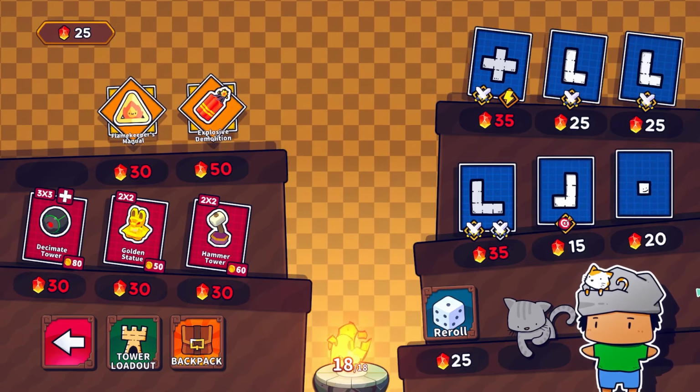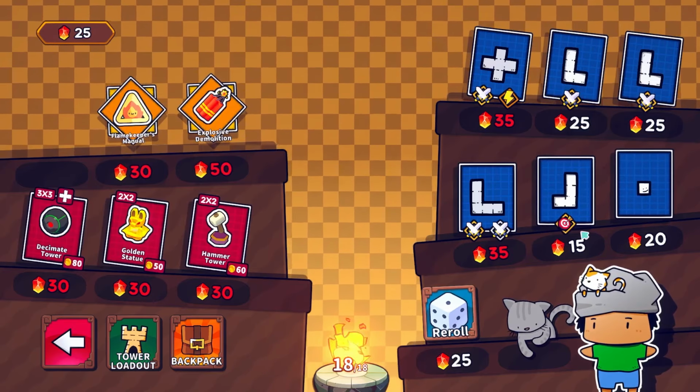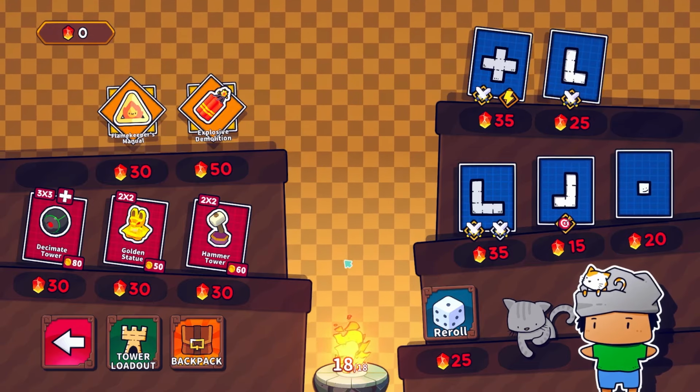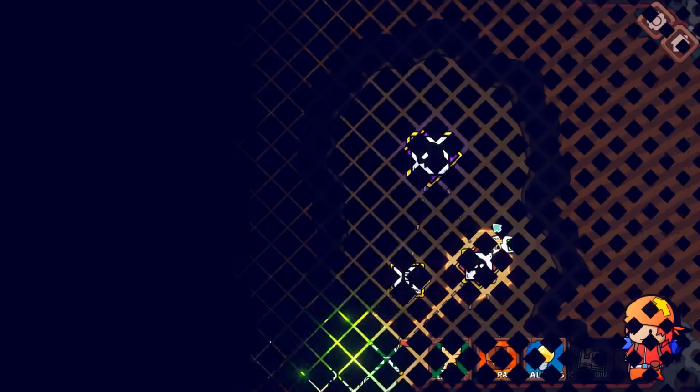Also, Destiny Tower is kind of cool, but we don't have enough currently. Sure, we'll take an L piece with a greater damage rune. Pretty good. And then we're forced into one more fight before the boss fight. Let's go.